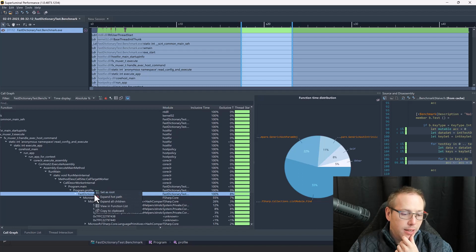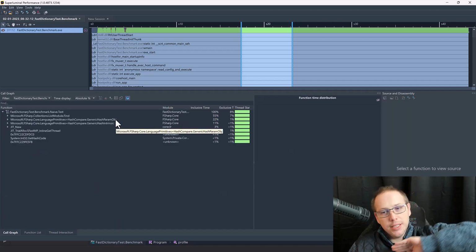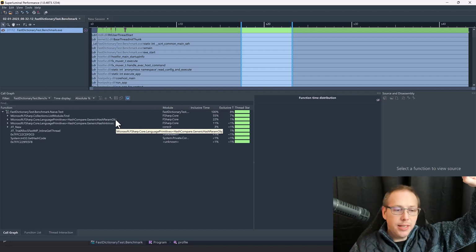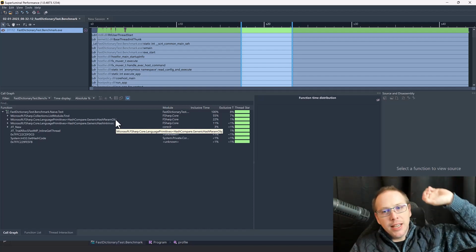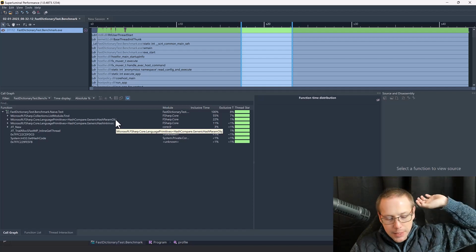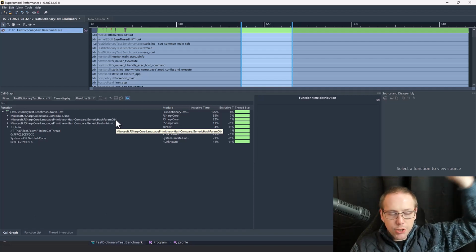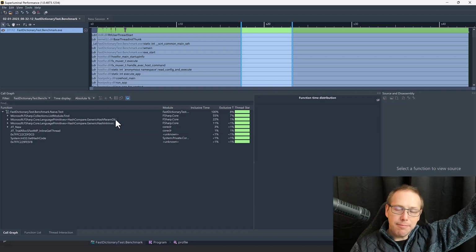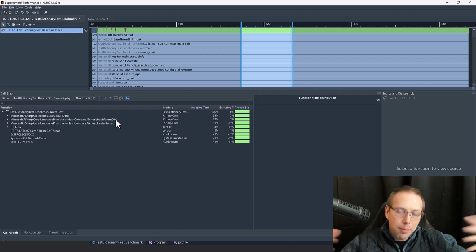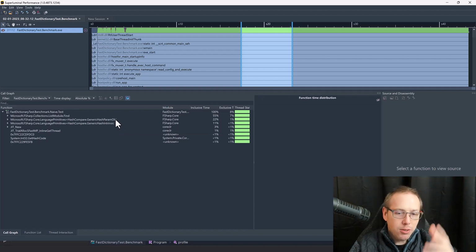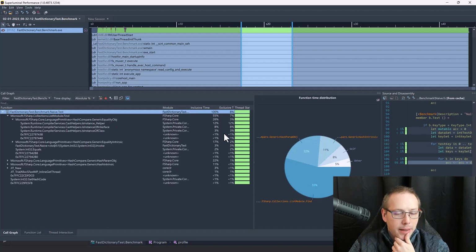I'm actually going to right click on it again. I'm going to say, set this as root. And say, hey, I want this to now be the root of the call tree that I'm analyzing. It's because I don't care about all that additional stuff that the .NET runtime is wrapping my program in. I'm really only concerned about this piece. So I've zoomed in on it. And I'm going to say, go ahead and expand the hot path. And this is giving me a nice breakdown of where you're spending all of your time.